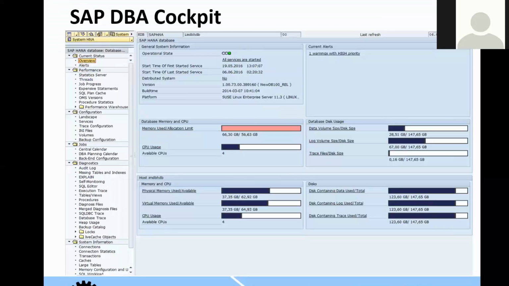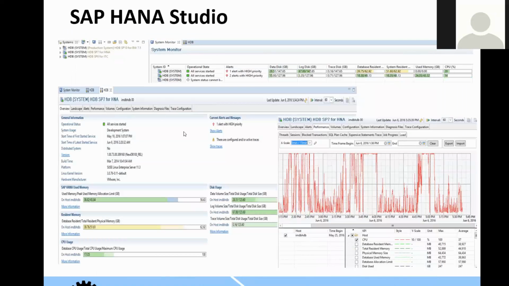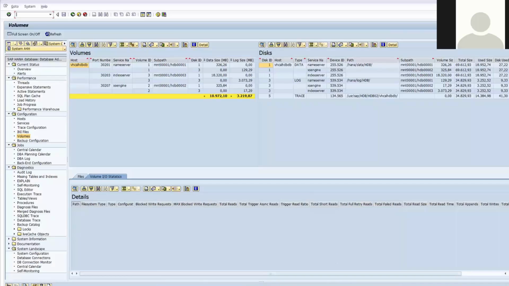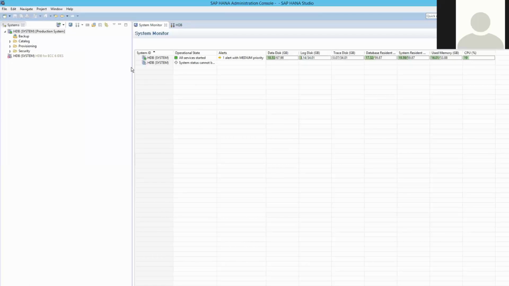So the other tool that we will take a look at is the Studio. This is kind of a snapshot, and we'll step through. The HANA Studio is something native for the HANA environment, and again, this is an Eclipse tool. You install the platform, you have access to the Studio. In the Studio you need to authenticate as a database user.